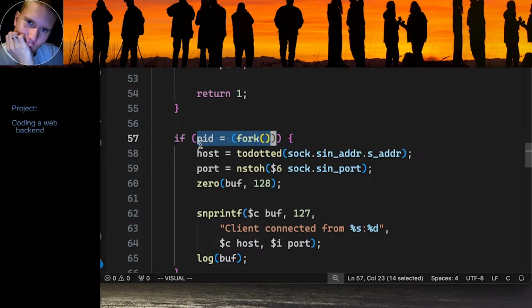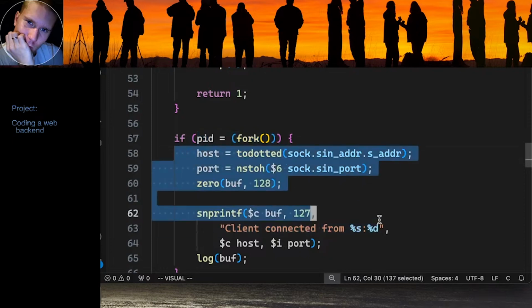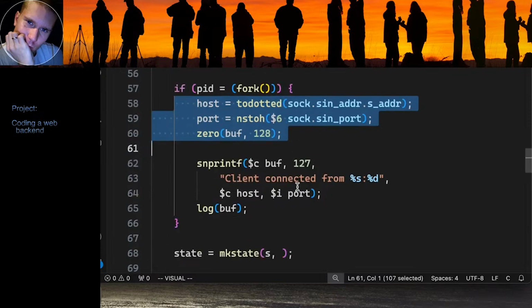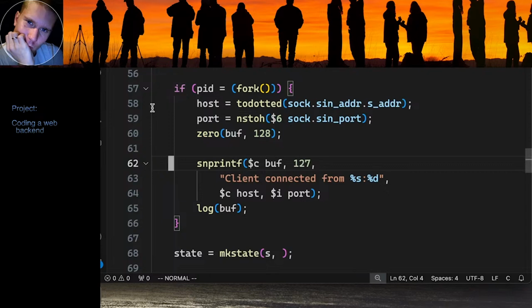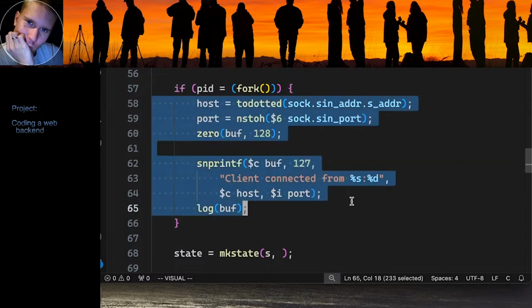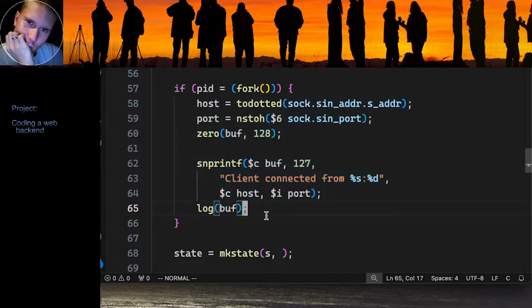So if it's non-zero, then we run this code. Yeah, that's right. This is the code that the main process will run, not the child process. So the state will be in the main process.